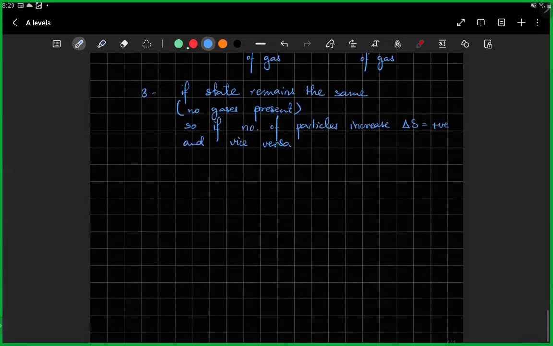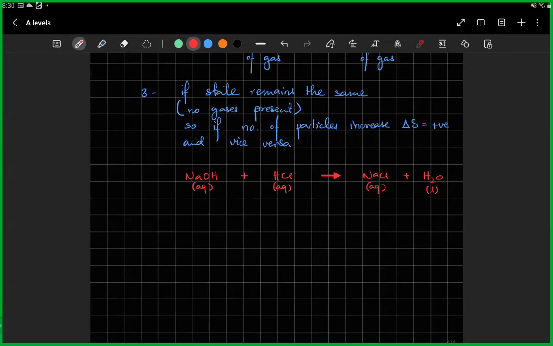तो एक एग्जांपल दे रहा हूँ कि I've got NaOH plus HCl, and it produces NaCl plus H2O. ये सोच के बताओ, is this all of them? This is aqueous, ये भी aqueous है. अच्छा, so the state is kind of the same. मुझे बताओ कि is this delta S positive or negative? No effect, sir, no effect. शुरू में कितने particles है, बाद में कितने particles है? Equal.